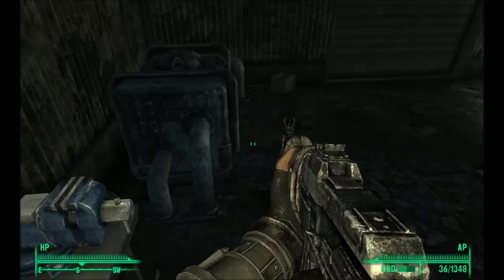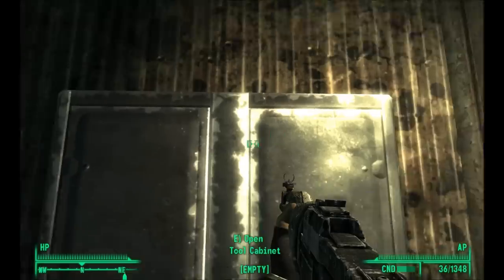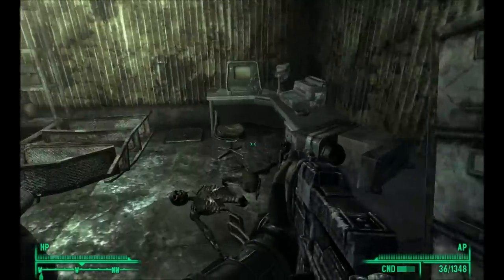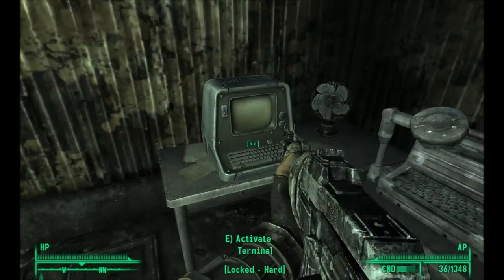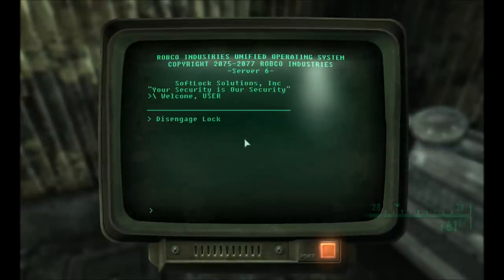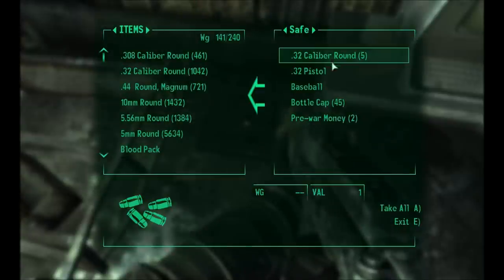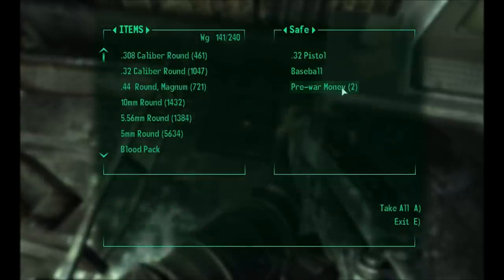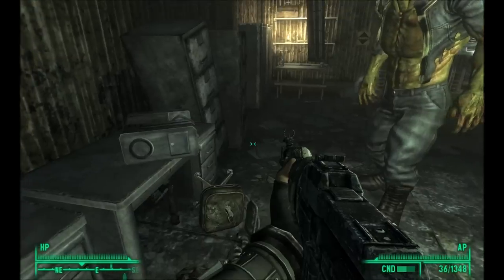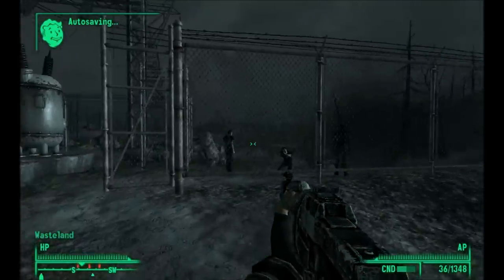Nikola Tesla and you. I think that makes 3. That might max me out. No, I'm already maxed out. All right, let's take on the terminal. And what do we get for this? We get to disengage the lock. Hey, it's easier than wasting bobby pins, at the least. Nothing too spectacular in there. So, that was awesome.